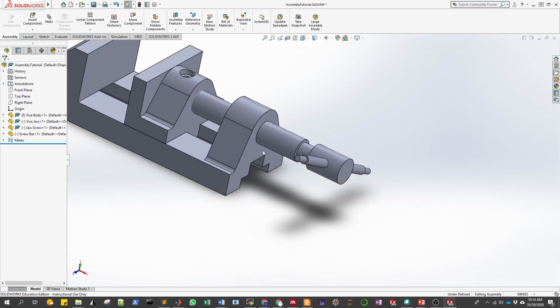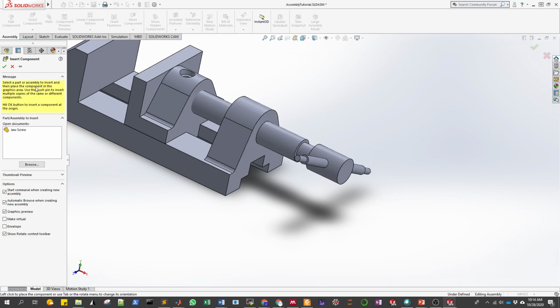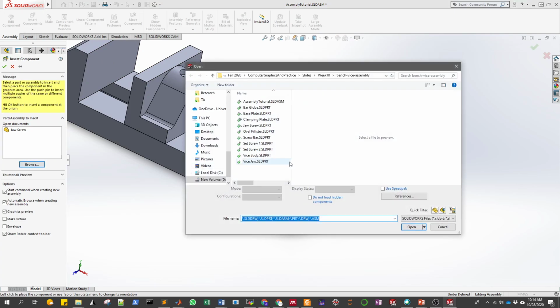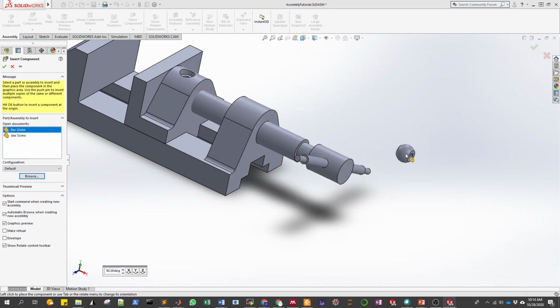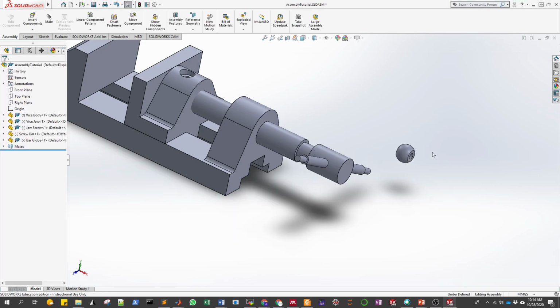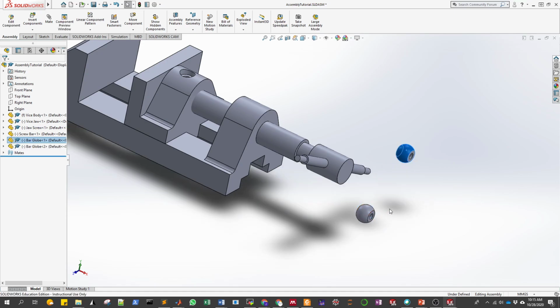OK. Now I'm going to insert these bar globes. There are two of them, and I can either insert them twice, or a nice trick is to press and hold the Control key on your keyboard, then select the ball and move it around, and that will copy the part.